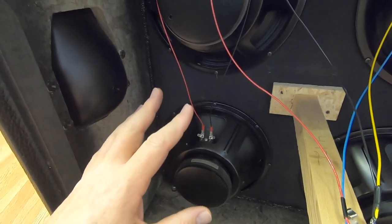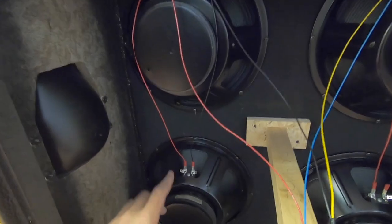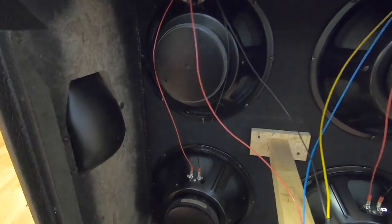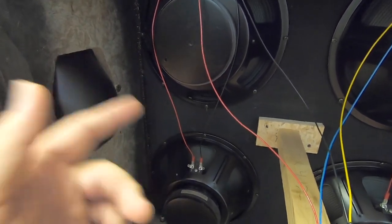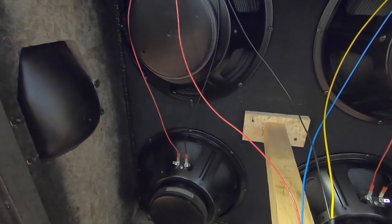And what that is doing is making a series circuit because the power is coming in, going through the coils, coming out, going in, going through the coils, boom, connected together in 2 loops. Now what that's gonna do when you run in series is it's going to double the ohms. So these being 16-ohm speakers, that's gonna be a 32-ohm load. Now, when you run parallel, it splits the ohms in half.